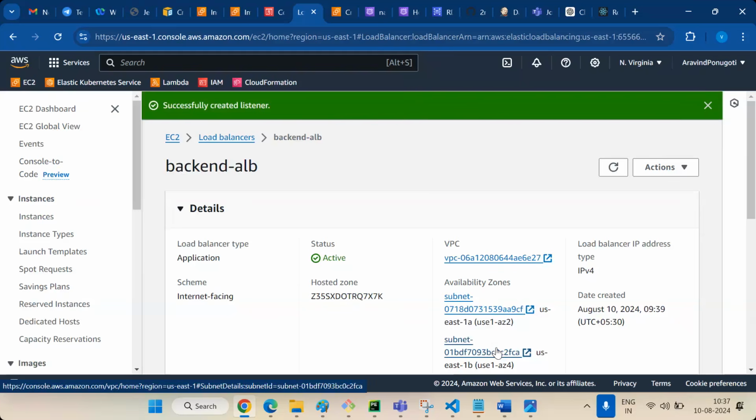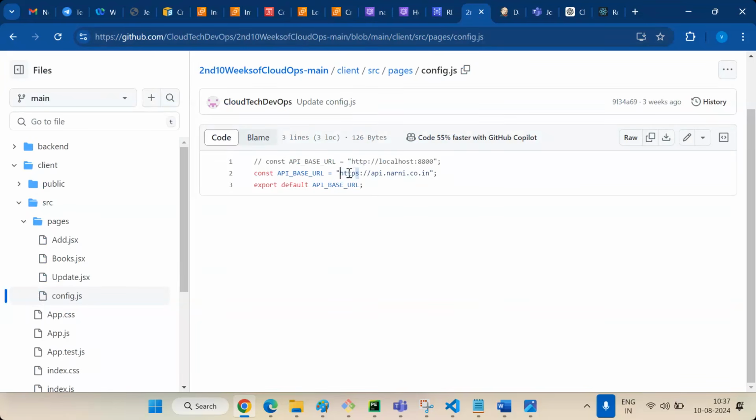Done now, certificate manager. And one more thing we need to do. What is that? Here, this part is only done. What about this one? I need to create an alias record for my load balancer to call api.narni.co.in. Correct or not? Let's go.